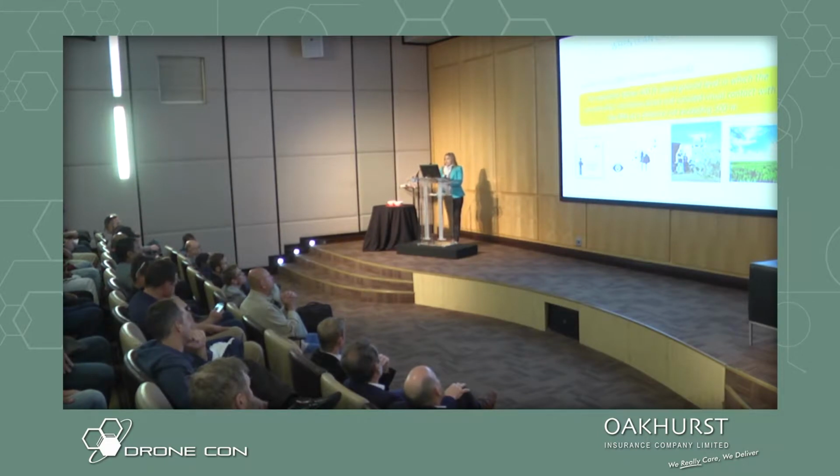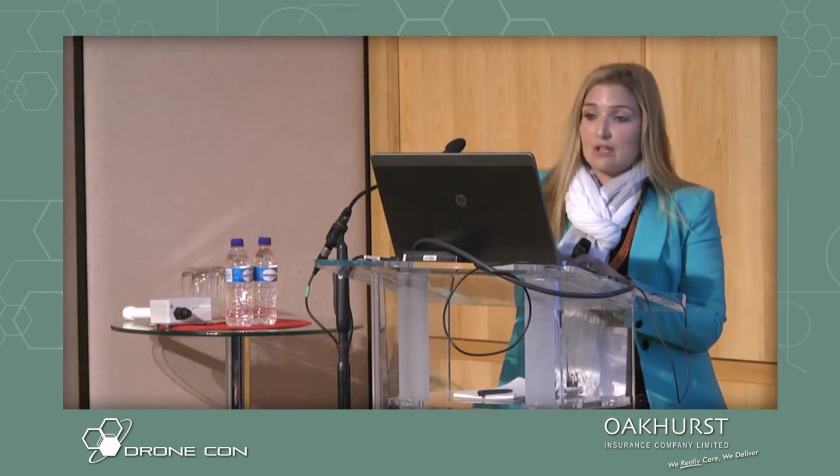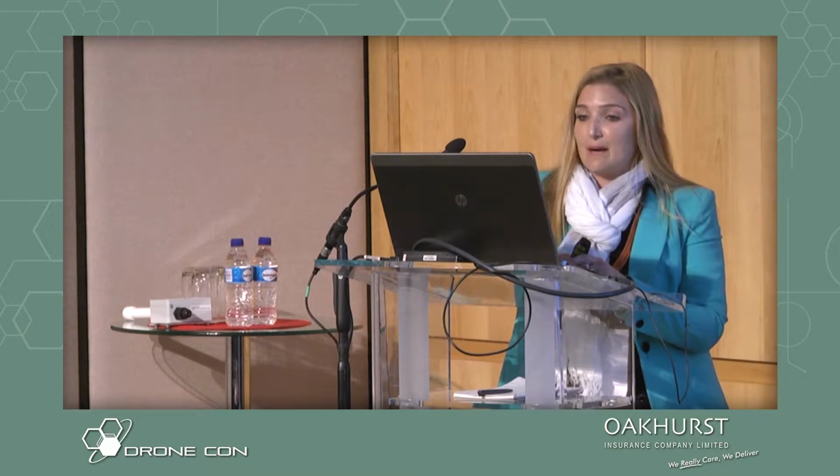So let's go back and say, when is an operation BVLOS? Go back to basics, looking at visual line of sight as defined in Part 101. Operation below 400 foot above ground level in which the remote pilot maintains direct and unaided visual contact with the aircraft at a distance not exceeding 500 meters. Critically, it's unaided, and you need to see the aircraft.